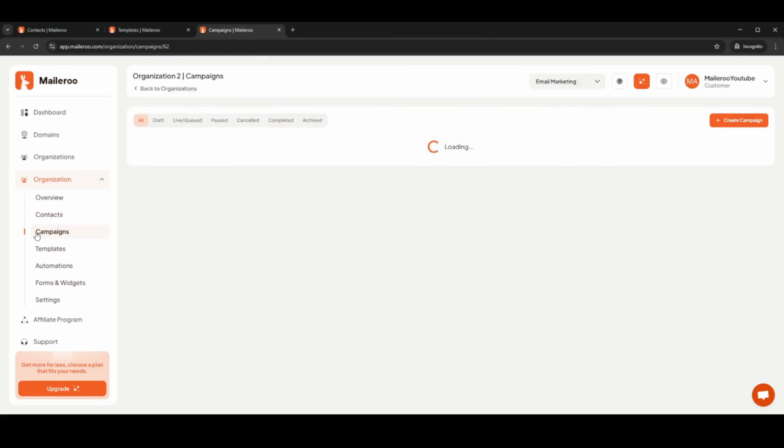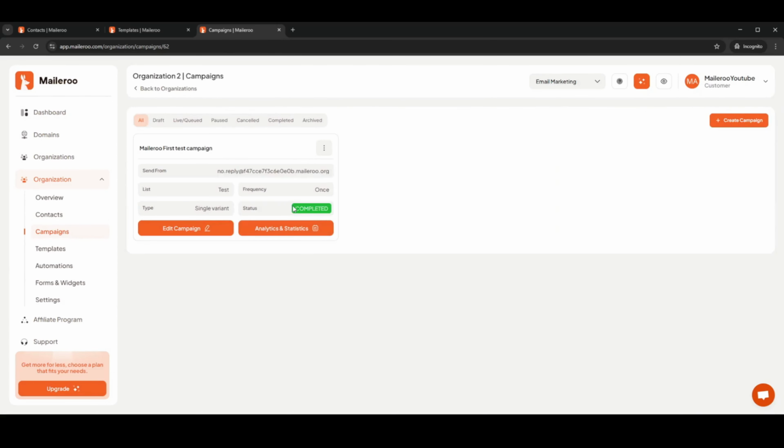So this has successfully been sent through. You'll see that it's been updated to completed. And then that is basically it for sending campaigns. It's as simple as that.